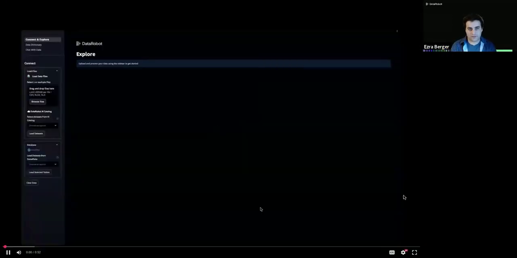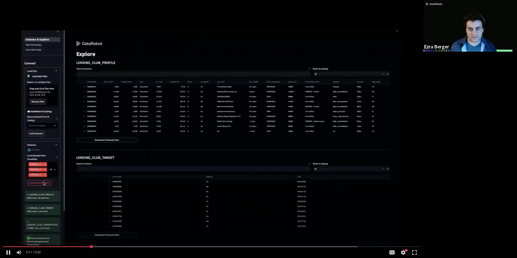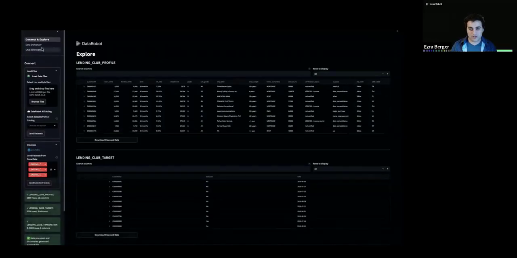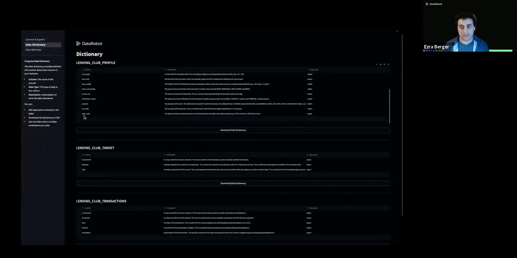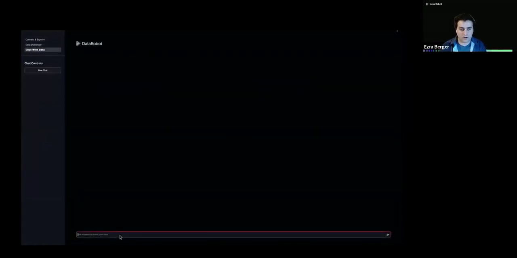All right, so we're going to go through a quick demo now. The first thing I'm going to demonstrate is how to connect your data. You can see on the left-hand side, I'm adding quite a number of Snowflake tables. What's kind of cool about this is that you can actually just explore the data tables on your own. We also have this neat little area where you can understand what's in the data tables by understanding how the columns work.